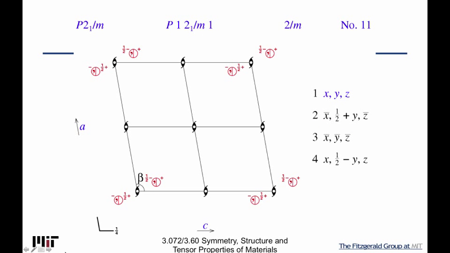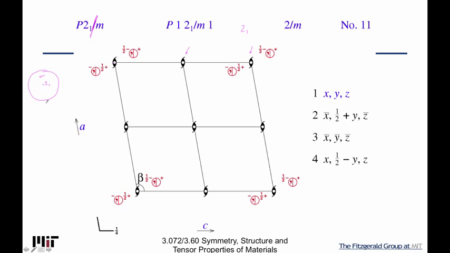Getting more interesting and more complex now. We have said we're going to put a twofold axis — so this is just like the last one where we have a 21 screw axis on each lattice point, starting off with P21. But then in the B plane, we're putting a mirror plane perpendicular to it. So perpendicular to the 21 axis coming out is this mirror plane. From our combination theorem, the little white circle opens up because that gives an inversion — when you have a plane perpendicular to a twofold axis, you get an inversion in the center.